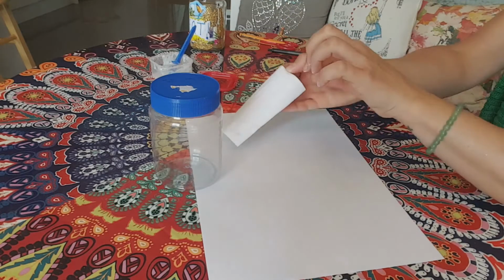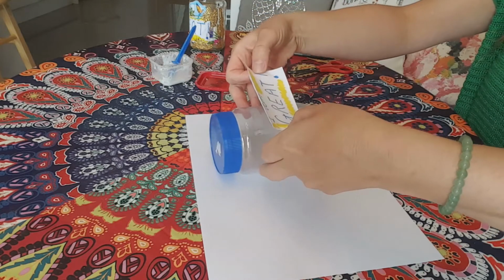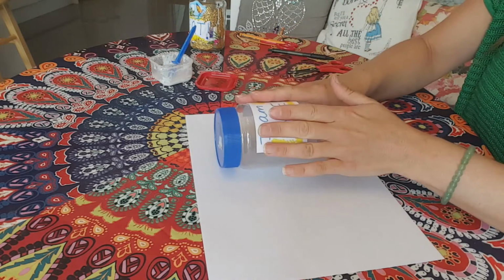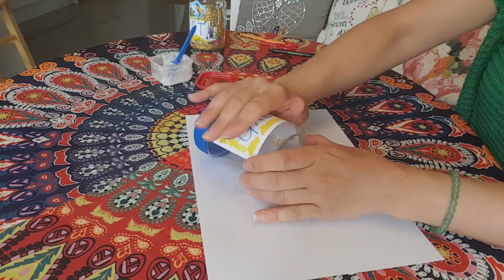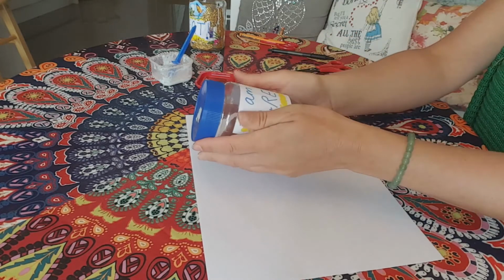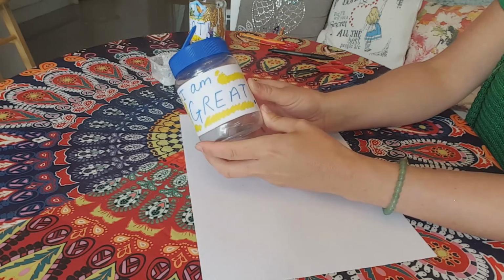Okay, so take your jar and gently place your sticker on the top like this and just pat it down so it's stuck. Make sure that it's stuck. There we go. So it should look like this. Okay. And then the next thing we're going to do is take your magazines.